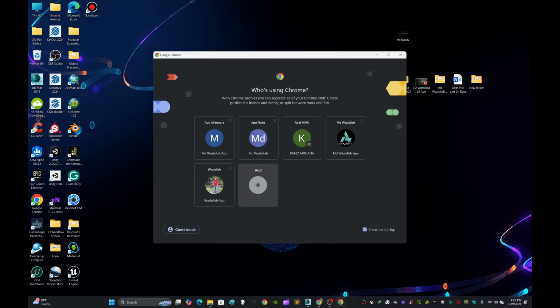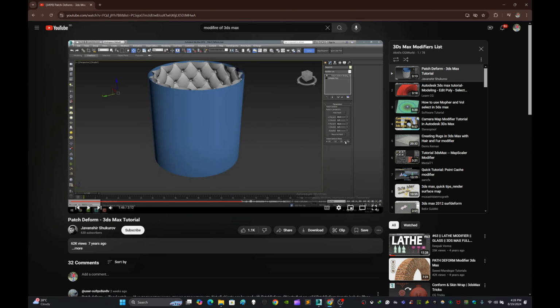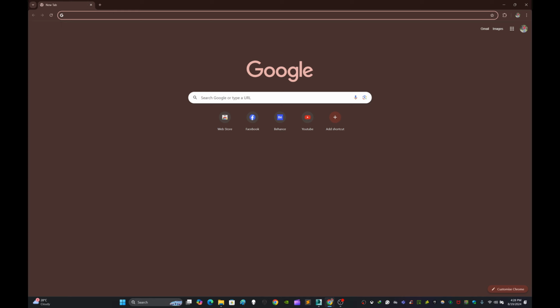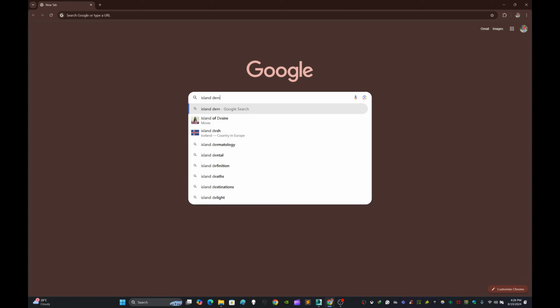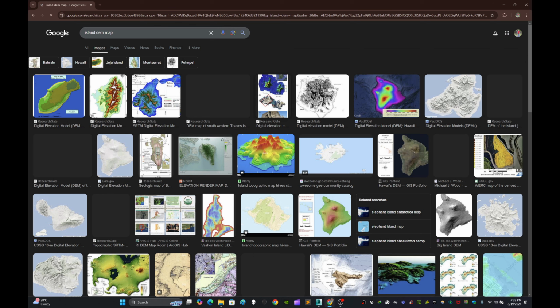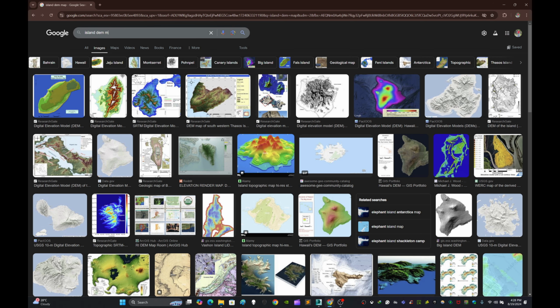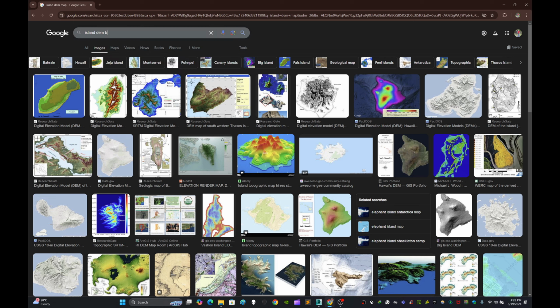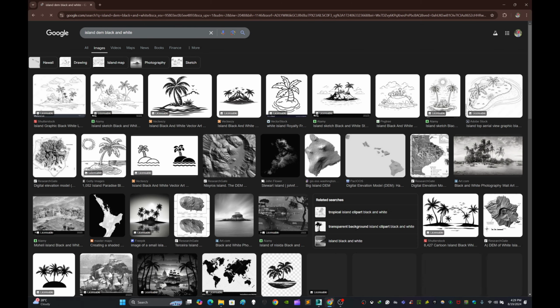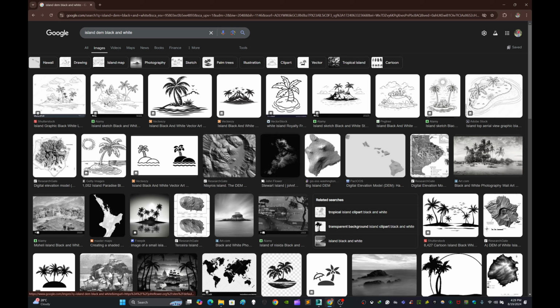Let's say we are going to use an island height map, an island black and white. Something like this will do.